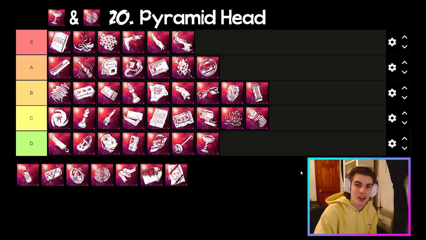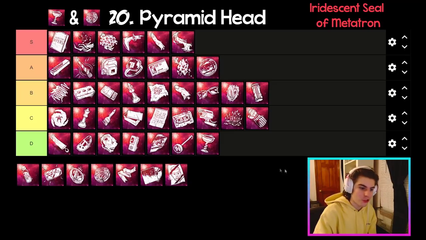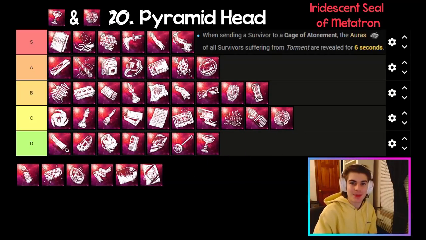His second iridescent add-on is the Iridescent Seal of Metatron, and I think this is C tier. It's basically a really bad version of BBQ and Chili without the blood points, and it only works on people that are suffering from the tormented status effect, and it only works when you send someone to a Cage of Atonement, so it's really specific and it doesn't happen too often.